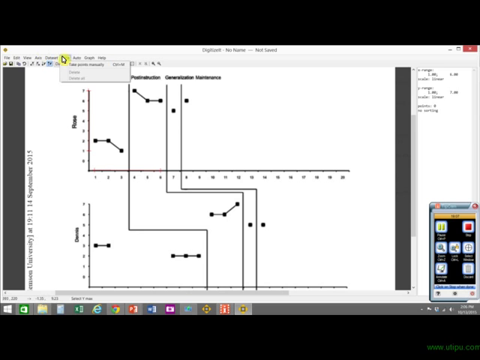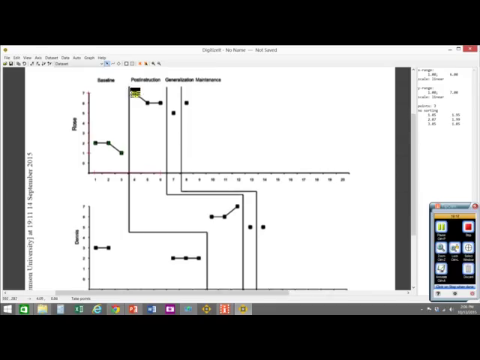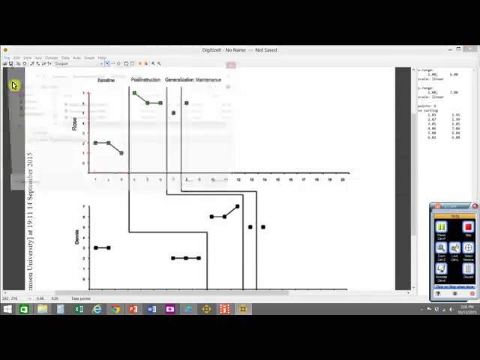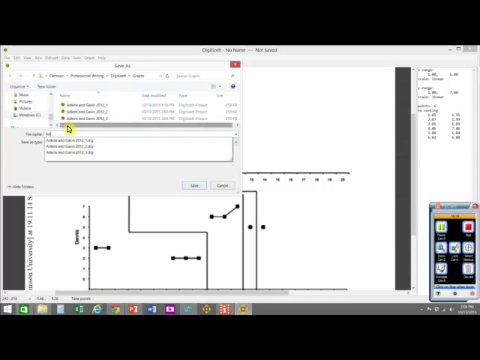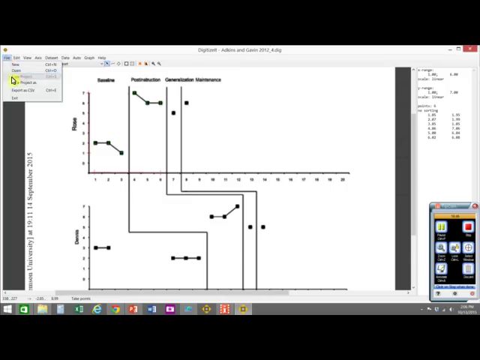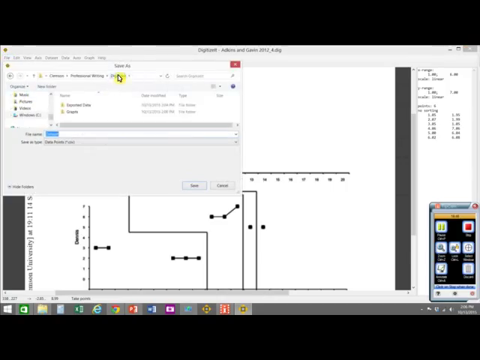So now I'm going to go to data and take points manually and do the same thing. Where this will get really tricky is when you've got multiple lines on one graph. It's going to make it harder to extract the data and going to make the reliability and the checking behind each other that much more important. So I'm going to go to Save Project As to save the picture of the graph. And I'm on the 4th picture. Now I'm going to export my data.